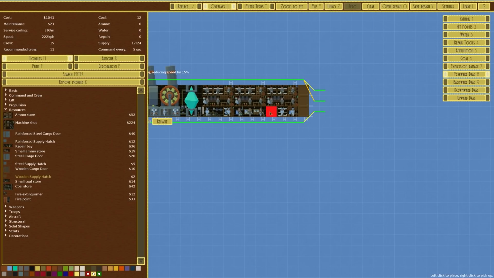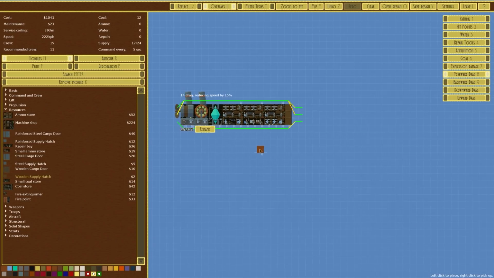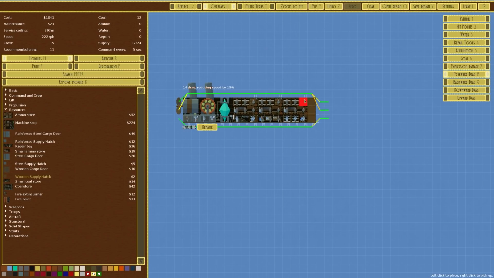That is fine. Would we benefit from anything else? Well, yes, we need to streamline it. This is just going to be, as I said, a fast reacting vessel. You charge towards the enemy, you get the guys out and board.